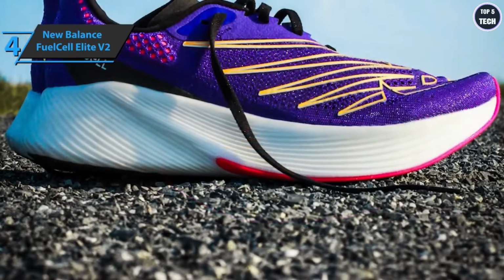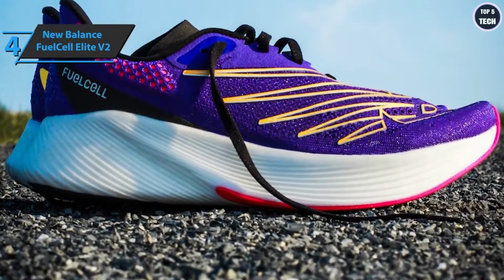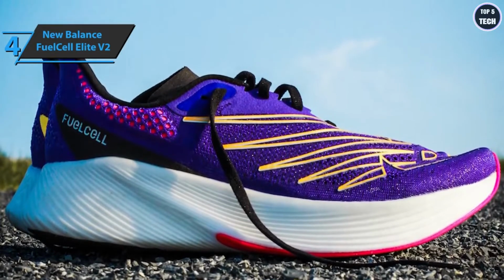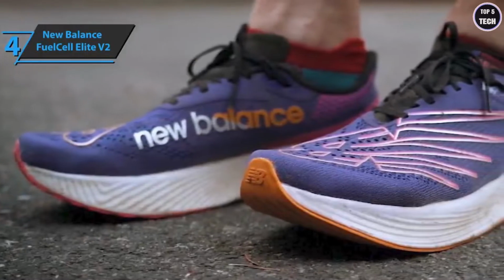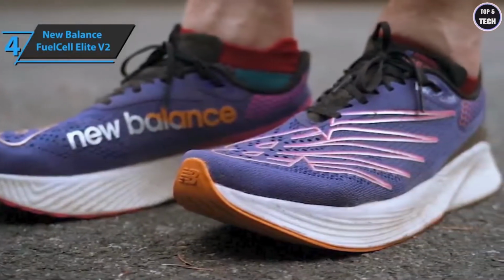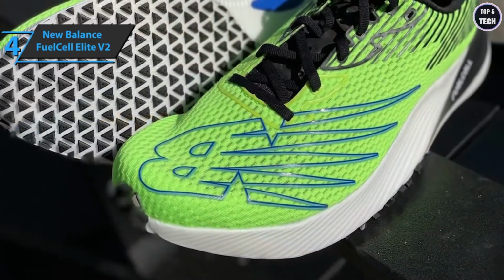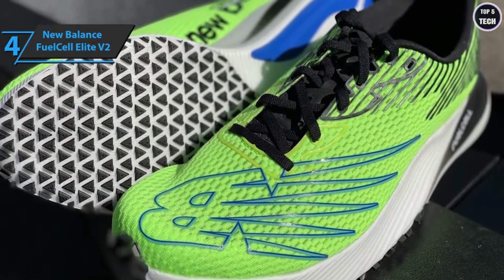The midsole thickness was increased by 5 millimeters, almost reaching the 40 millimeter limit. The thickness of this midsole is 35 millimeters in the heel area, while on the front part of the foot it's 27 millimeters. The addition of a new, much more robust and resistant rubber surface secured greater durability than the previous model. The type of material is solid rubber, 2.5 millimeters thick. Its function is twofold: to help with traction and to do so while maintaining high endurance, but it also manages to contribute to stability from the very contact with the base.